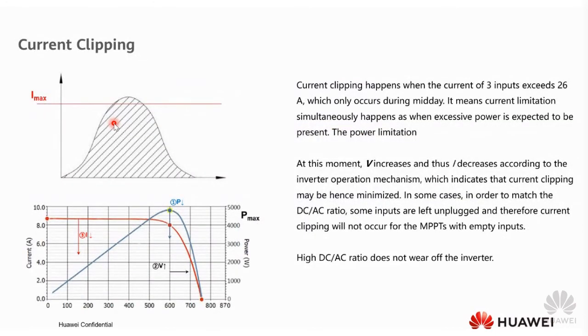We already discussed that the DC/AC ratio will not wear out the inverter. It will just set the working point of the whole system to a different level. If we want less power than is available here, the inverter will set its working point to this, or it will set to this, depending on which stage we are at the moment. Also, making a higher or different DC/AC ratio will mean that the inverter will run for a longer period, so the nominal power is probably reached sooner in the day.